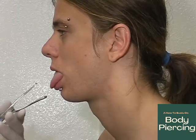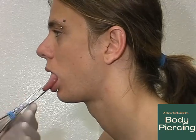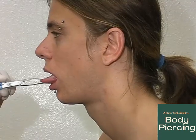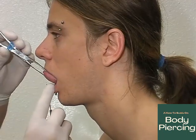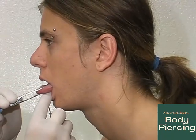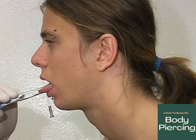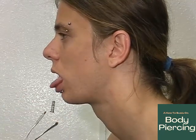Right, tongue piercing is nice and easy. You can just approach the client's tongue. That's it, nice and positive. Make sure it's spot on in the middle. Checking your top mark, approach from the bottom. You can see where the septum frenum is. Put the needle on, check your mark. Run the needle through. Draw the needle. Remove the clamps.